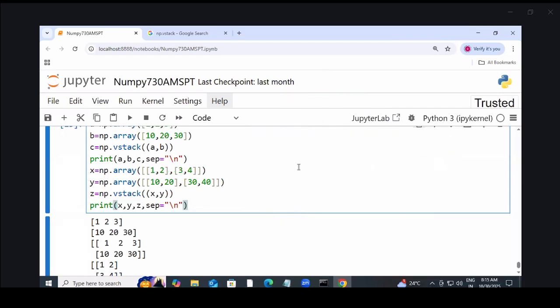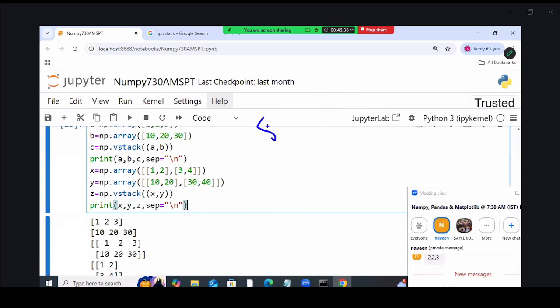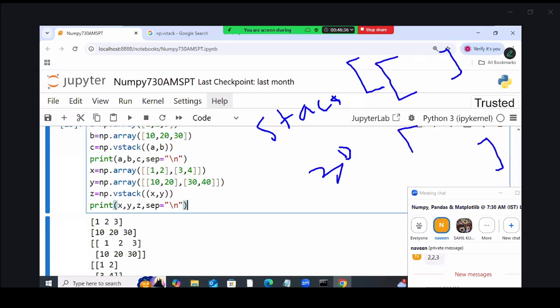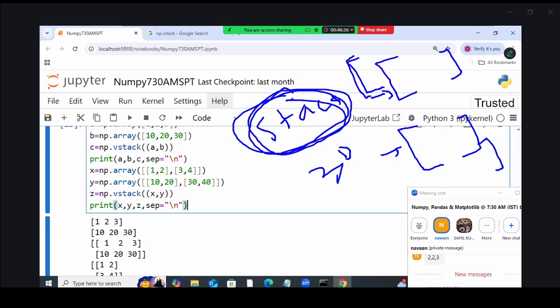Vertical. But when it comes to the stack, if you are doing a stack of 2-dimensional arrays, it will change it to which array? 3-dimensional array. It means it will stack it, and it will try to join the complete matrix as what? Row. That is what will happen when you are working with stack. It means these two are joined as a row in one array. So this is what will happen when you are working with the stack.